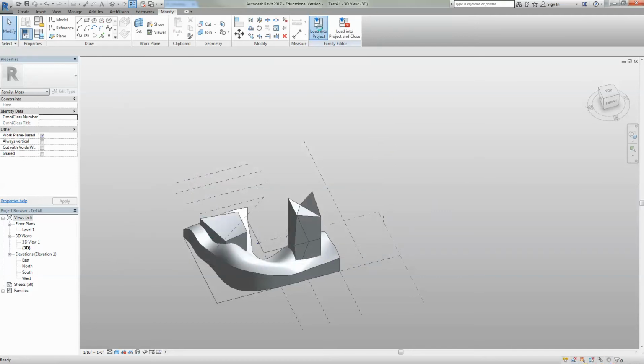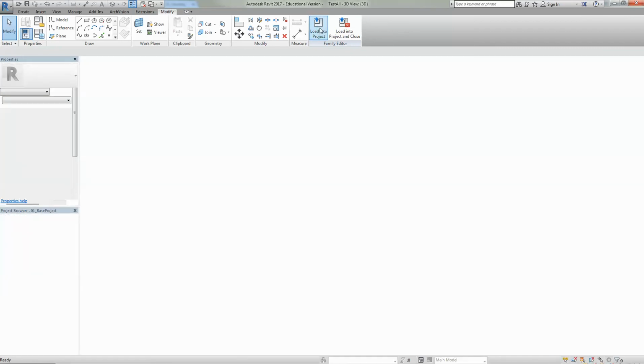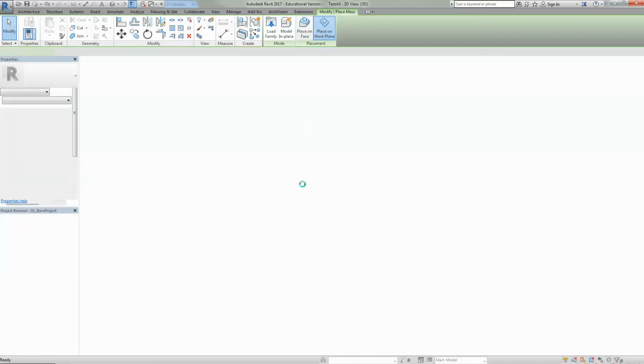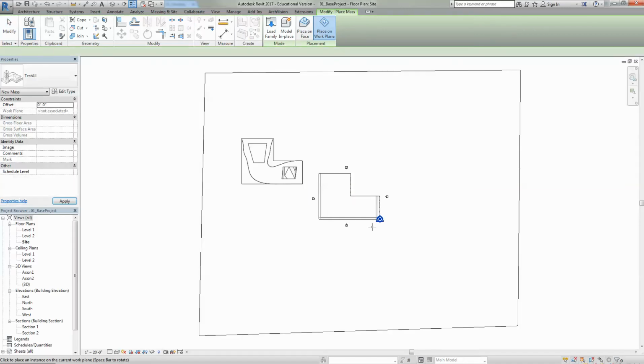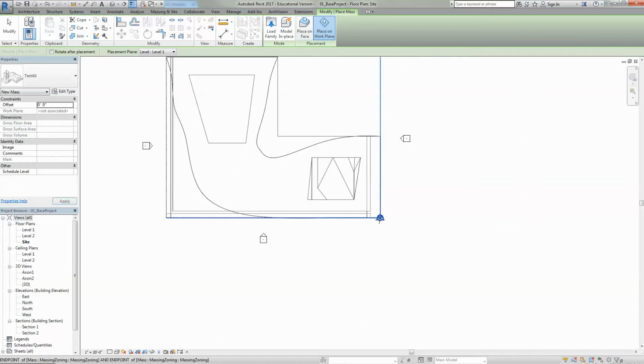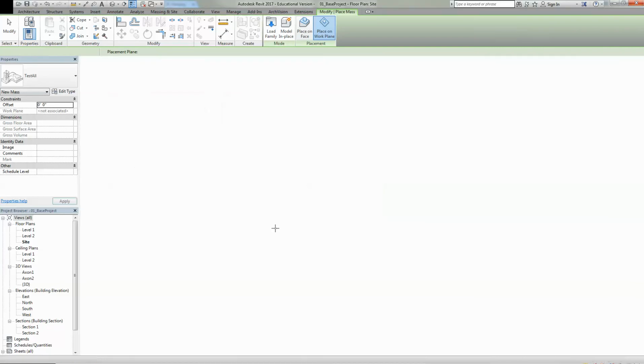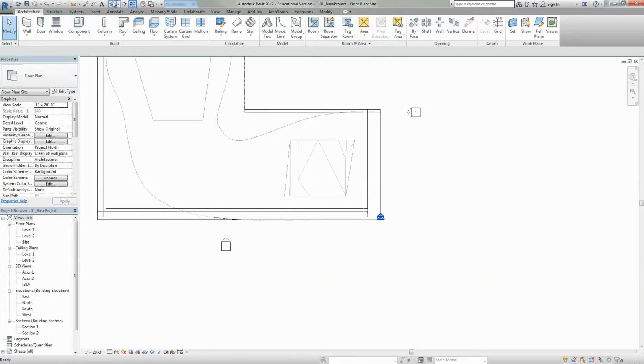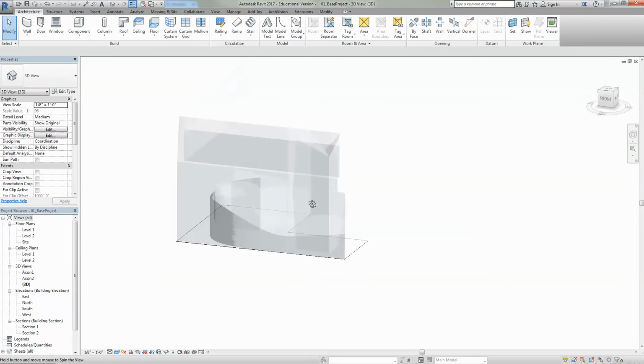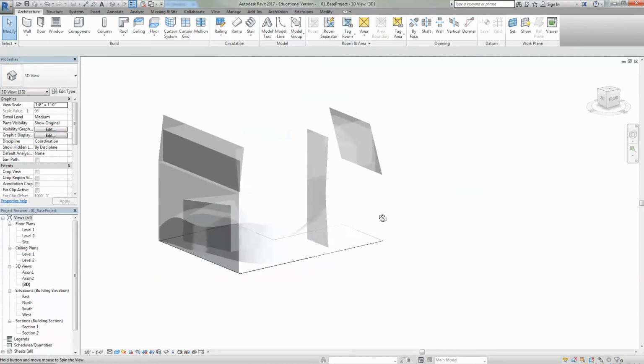Load into the project. And notice that it comes all together. Okay, so I'm gonna take it to the origin point. And there is the pieces inside the whole thing.